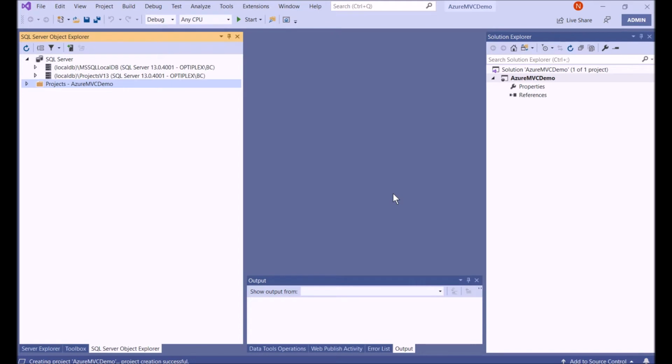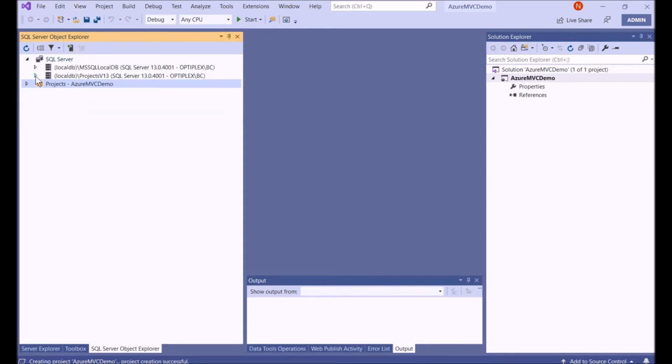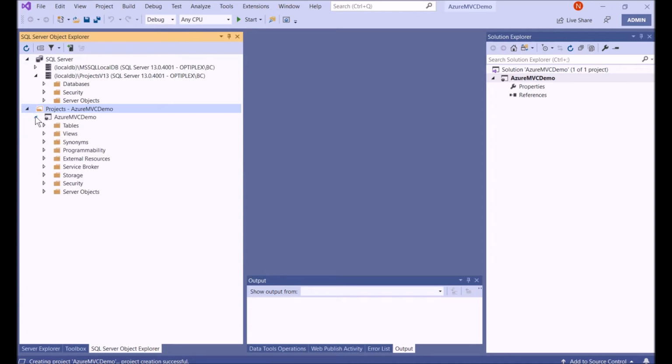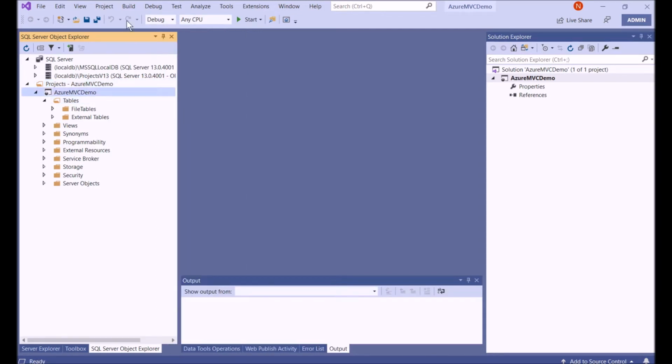Off to the right in the Solution Explorer, I can see where Visual Studio has created the project. And off to the left, I have SQL Server Object Explorer open. If you can't see that, choose View, and then scroll down to SQL Server Object Explorer and choose that. You'll need to have this open so that you can browse and use this. And this just simply lists my database objects that I have locally here. I can expand these and check out what's underneath. I have the servers up top. Underneath here, it shows the project, and this is the project that Visual Studio just built, Azure MVC Demo. And underneath there, I can see what tables are there. And of course, I don't have any tables yet.